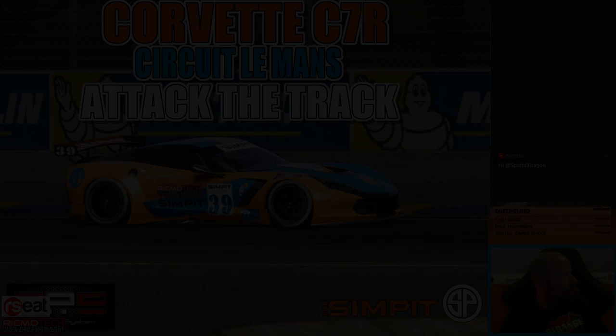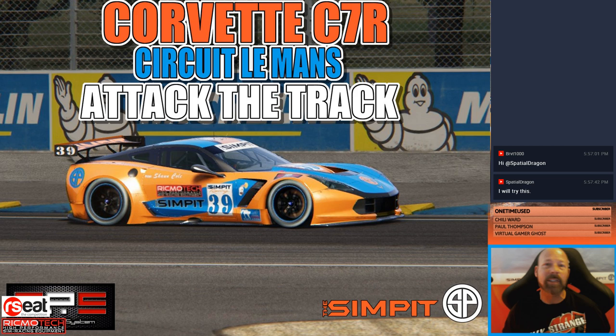I'm your host, Sean Cole, and the real star of today's show is the Sim Racing Systems Corvette C7R series that we run, and we are doing Attack the Track Le Mans, Circuit de Le Mans, 24-hour layout. This is the world-famous endurance track that is great for endurance racing. It's great in a big crowd, but it is a long, straight track if you're all alone. So we do have a pretty good crowd out there. That should keep it fairly exciting.